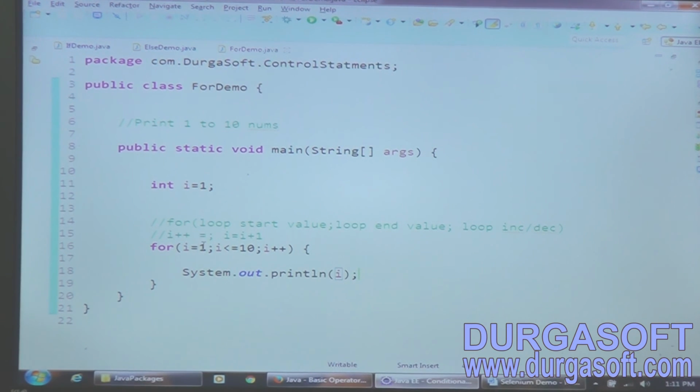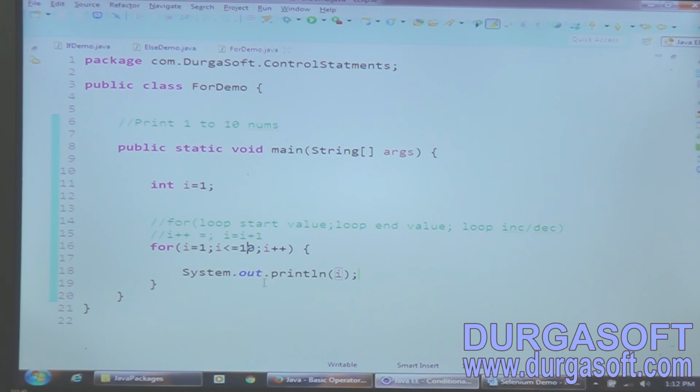Now i equals 2 here. 2 less than or equals 10, condition got satisfied. It keeps on incrementing the value. It will automatically have the latest value and verify that latest value with the condition check, like 10. Now 2 less than or equals 10, again 2 is less than 10, condition got satisfied, and it directly prints 2. Then incrementing the value by 1, 2 plus 1 is 3. So 3, again checking the condition, 3 less than 10, condition got satisfied, print the value, increment the value by 1.